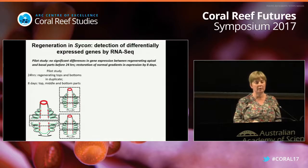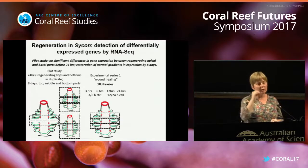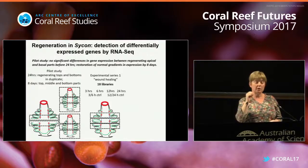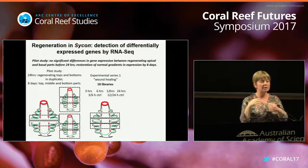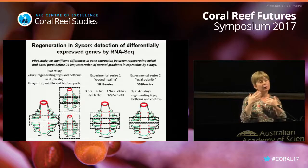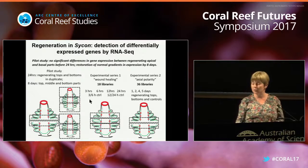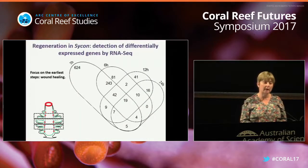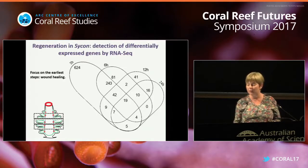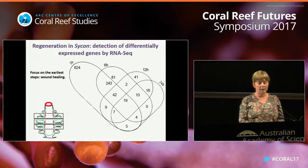We found that yes - we couldn't find any difference in early stages between regeneration top and bottom, and we found perfect recovery of the axial patterning genes along the body axis. Then we did another series of experiments asking what is happening in those very early stages of regeneration - especially during wound healing - looking at 3, 6, 12, and 24 hours. To our delight, and slight feeling of being overwhelmed, we identified over a thousand genes dramatically upregulated during those different moments of regeneration.